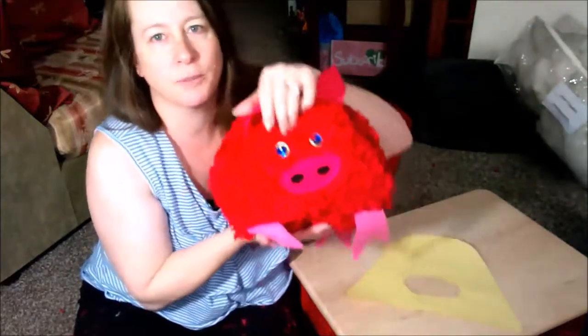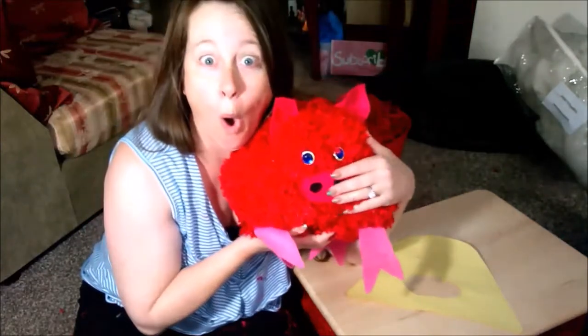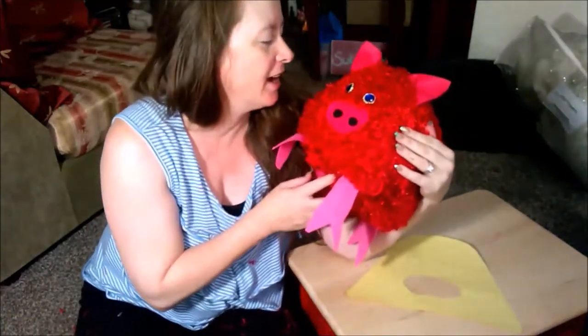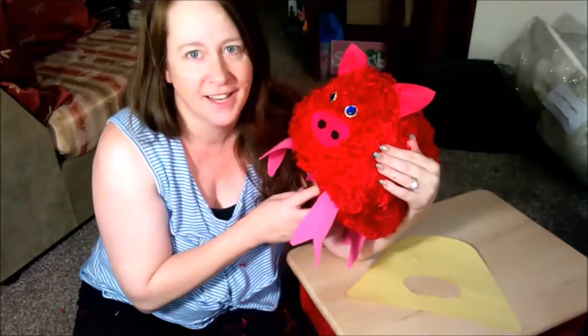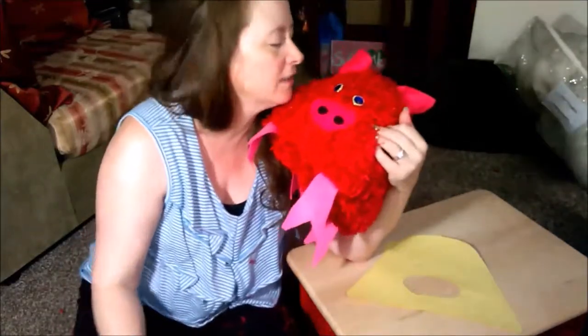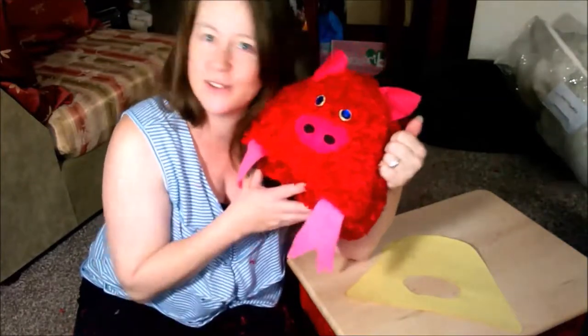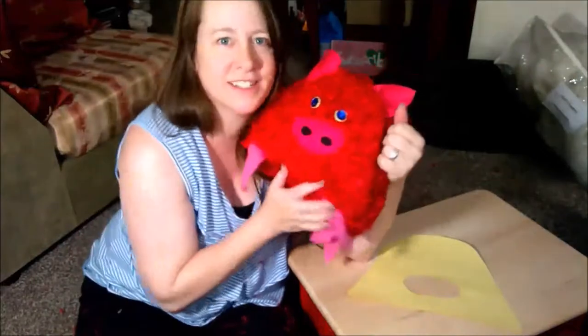Anyway, so this little piggy went to the market. Oh my goodness. Okay, goodness, this little plushie piggy needs a shelf to sit on or the back of the couch, you know. That kind of thing.